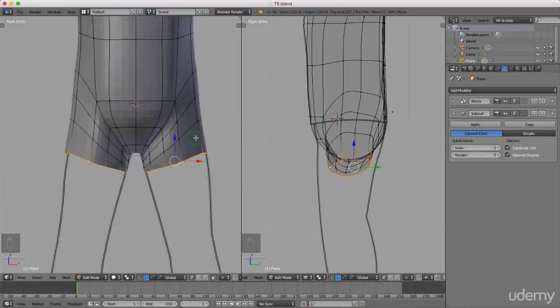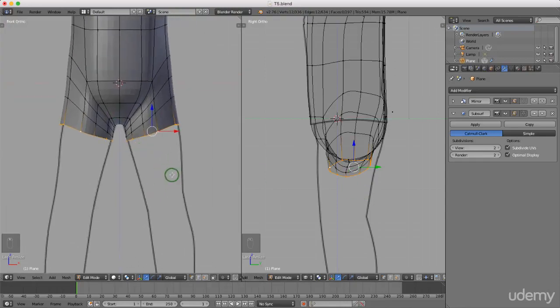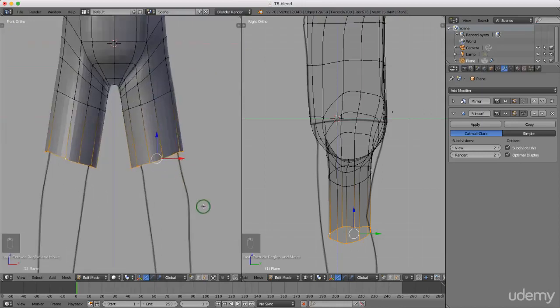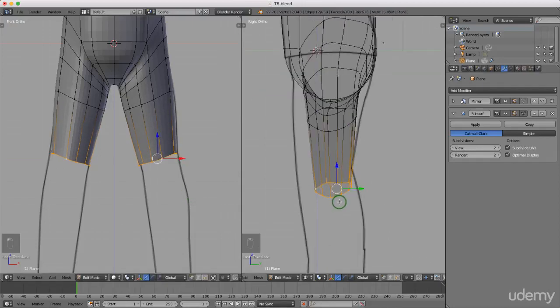Okay. And now I'm going to extrude down towards the top of the knee. So I'm just going to press E, drag this down maybe to here. Left click to lock that in. I'm going to press S and scale this down. Left click, lock that in position. Okay, I'm just going to press S to scale here, maybe Y for the Y axis, and just drag this out a little bit.